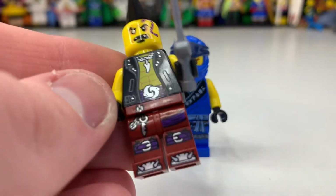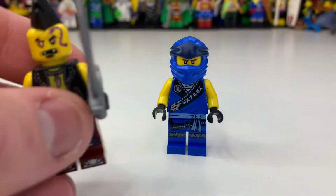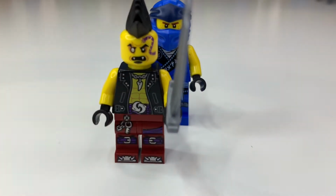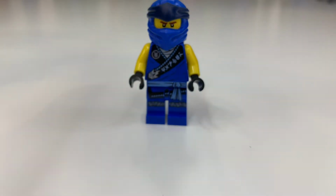There you can see Izarai, and I think Izarai looks pretty cool. You can see him there. I like Izarai. I think he does look pretty cool. I'm putting the camera down a bit better so you can see that there. There's his back printing. But now let's take a look at the set.